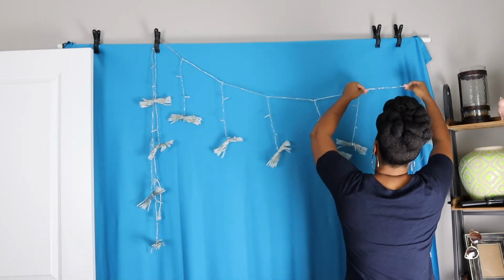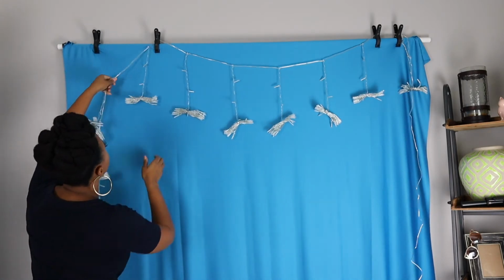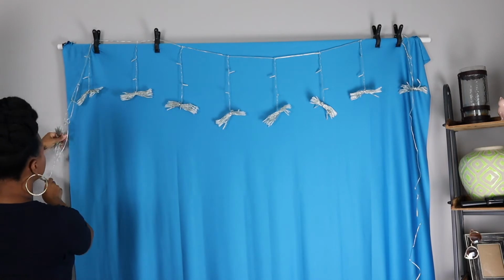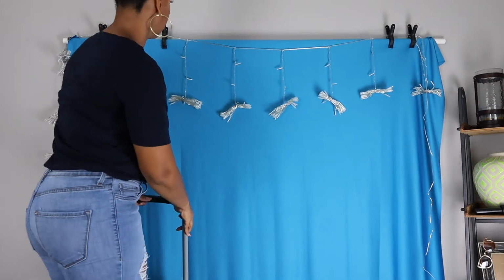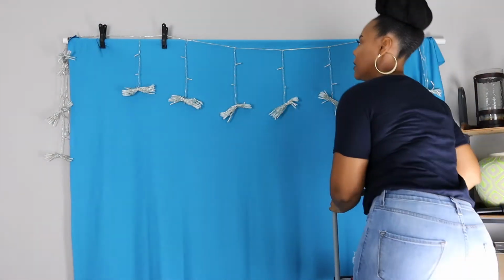Now I bought some S hooks that I'm going to actually use to space out and hang these fairy lights just like I want them. But right now what I'm trying to do is just determine how long these fairy lights will hang in comparison to the length of this PVC pipe and then the backdrop that I have up, which is this blue fabric.